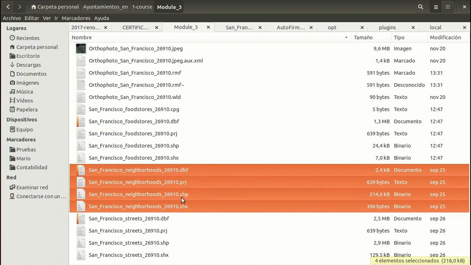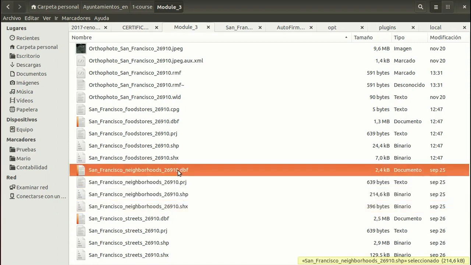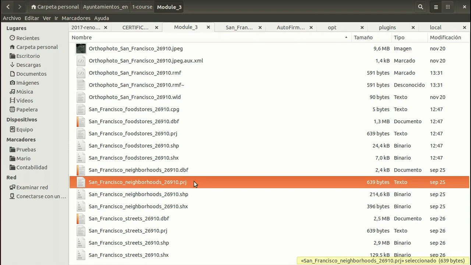We have different files, the shapefile, and then the attribute table associated to the shapefile. This file is obligatory too, and the PRJ file can be with the rest of the files.